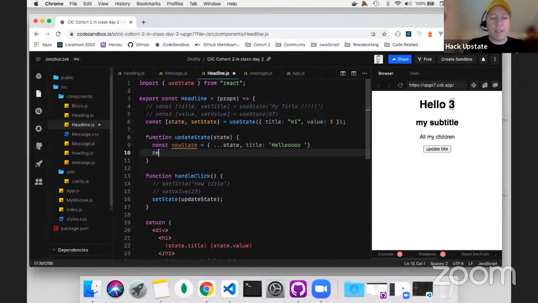And then I could say return new state. I have access to the current state so that I can utilize it in my function. And then I can return everything in one line. All that stuff that I did, I now return it. And this becomes the new piece of state.